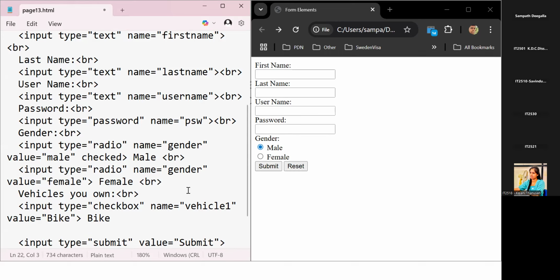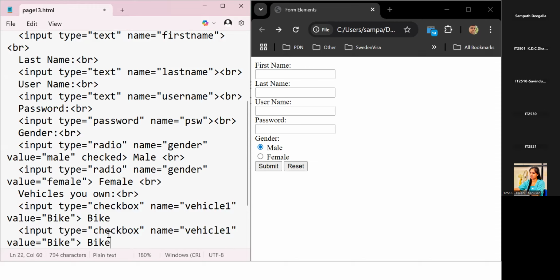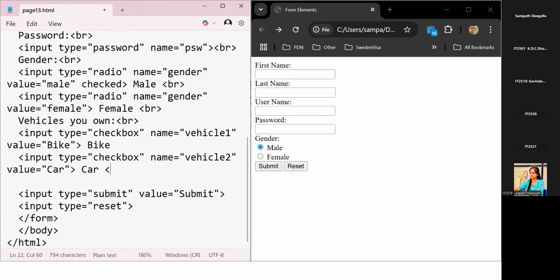Similarly, we have another one. Right? So here we are going to say vehicle two. I'm going to say car, and then here also I'm going to say car. So let me save. I'll put a BR here.